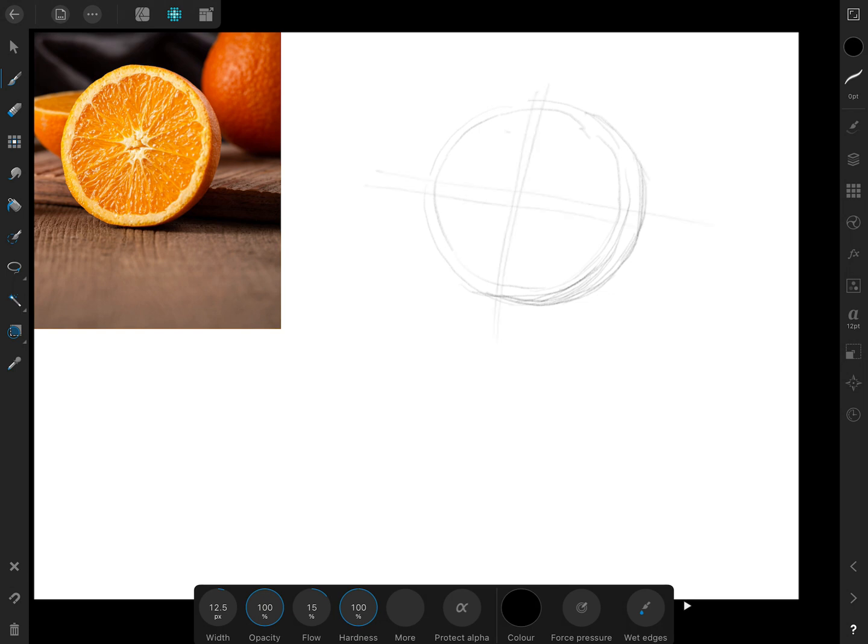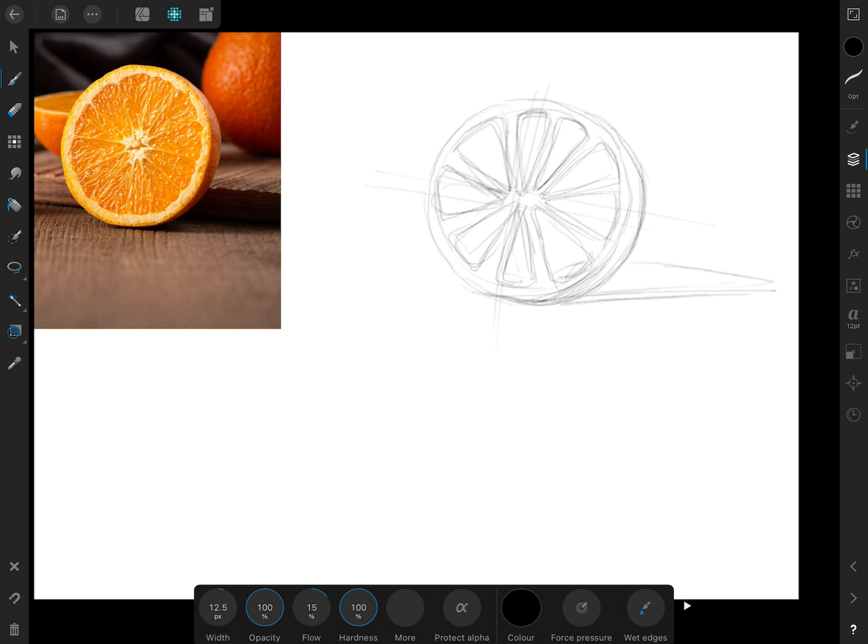First, the main shape. Then, just make a simple cross to identify the center line. Now, the triangle that forms the wedge. Just identify the shapes. This doesn't mean that you have to perfectly copy your subject, because we're just going to create a simple orange illustration. Take your time to sketch until you're happy with it. Never mind my speed because I've been doing this for a long time.